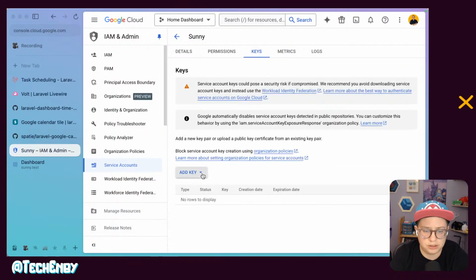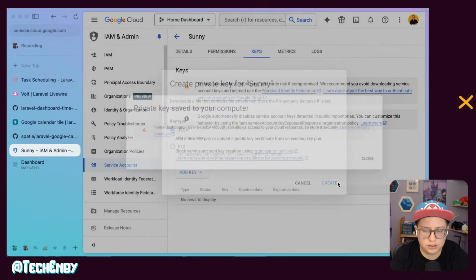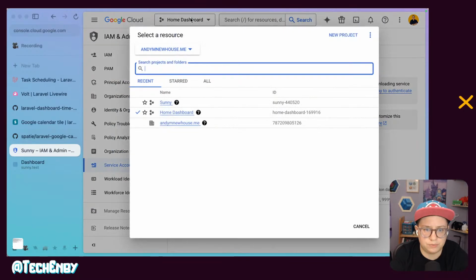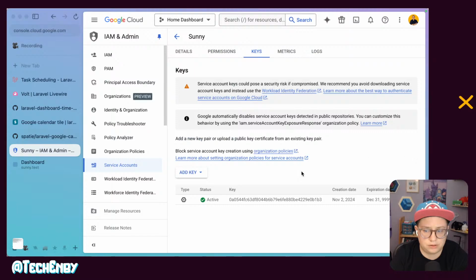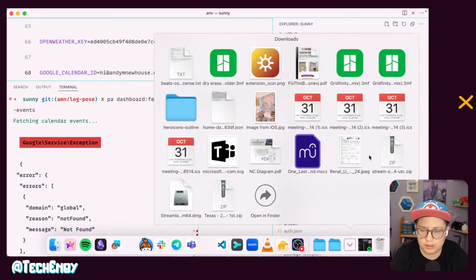Keys. Create a new key, JSON. Okay. But I didn't want to be in home dashboard. I wanted to be in Sunny, but okay. So I've got that key. I should be able to put it, where is it?